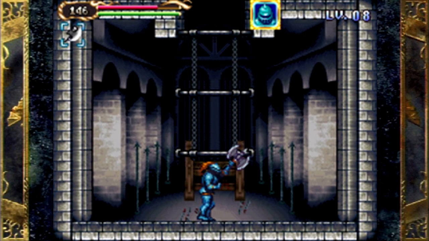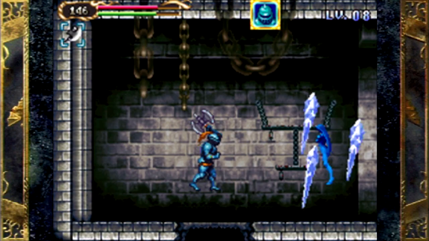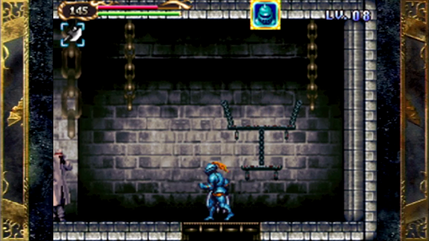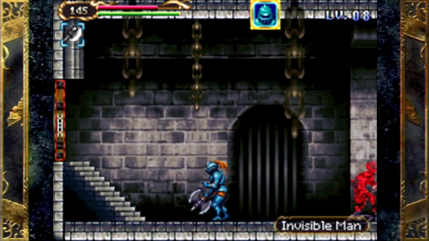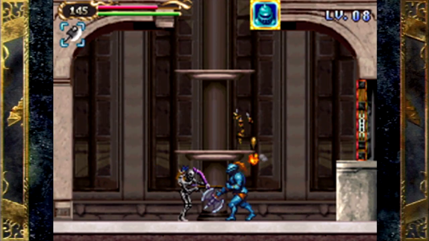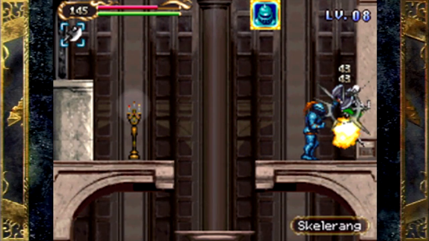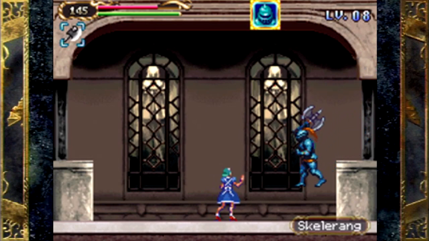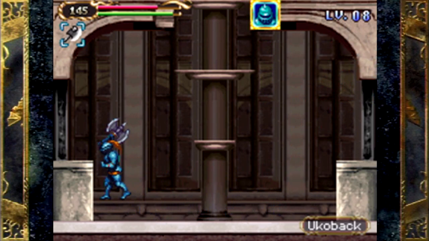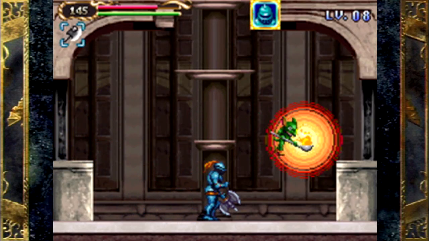I love how the axe goes from a double-sided battle axe to a single axe and you throw it, because that's just the sub-weapon sprite for this game. I salute you! I salute you! I salute you! Die.